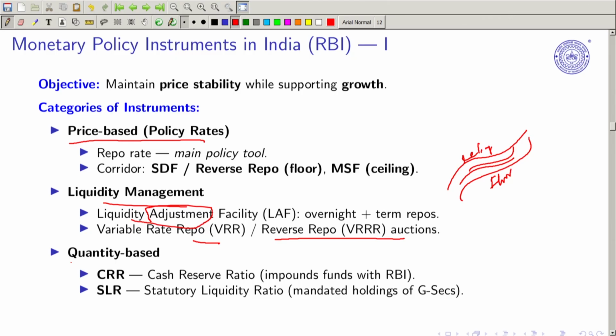So, this is what. Third is the quantity based. Quantity based is the cash reserve ratio. What is this? Cash reserve ratio means that these banks, when they are receiving the deposit from the customer, whether it is SBI, HDFC, ICICI, you go to SBI, deposit 5,000 rupees or 1,000 rupees, for example. If the cash reserve ratio is 10%, the bank is supposed to keep 10% of the 1,000 that they have deposited with RBI in the form of cash reserve. It will be with the bank only, but it will finally be counted with RBI, and this cash reserve ratio will not attract any kind of rate of interest. It will be just for security purposes.